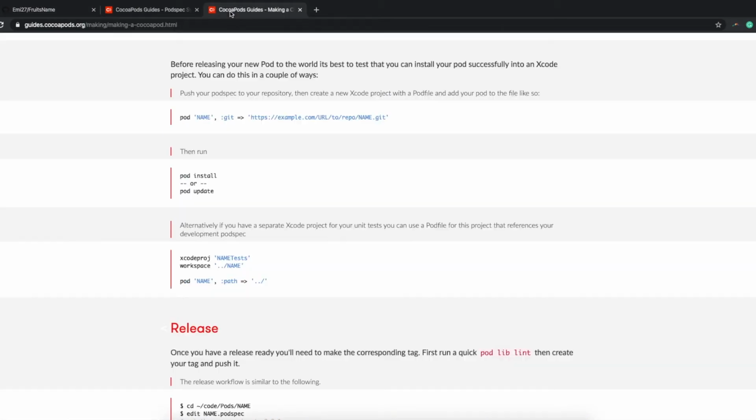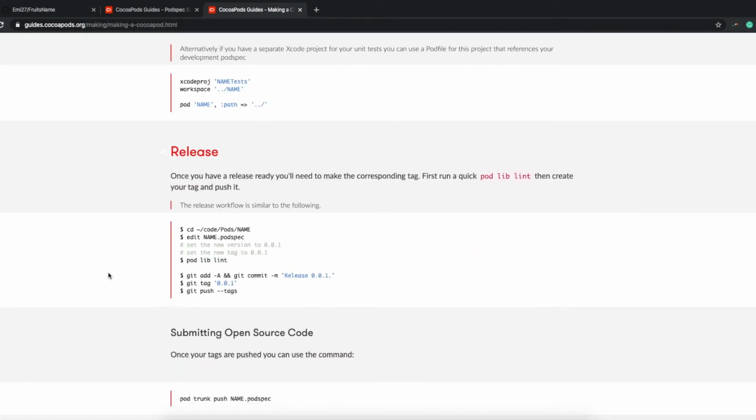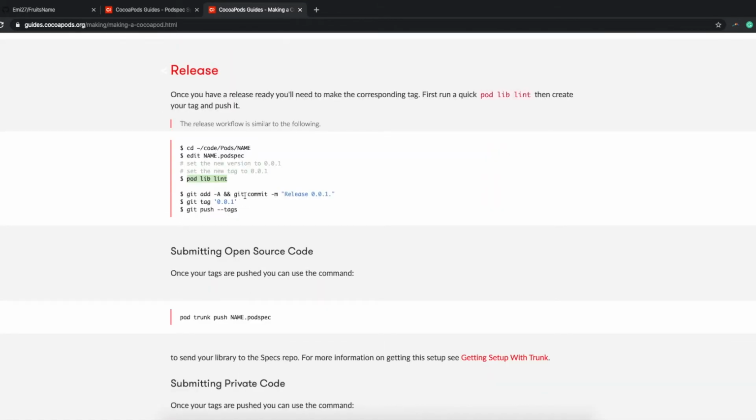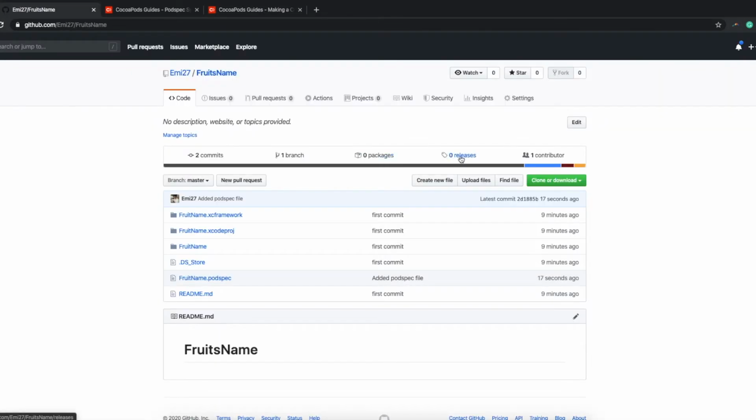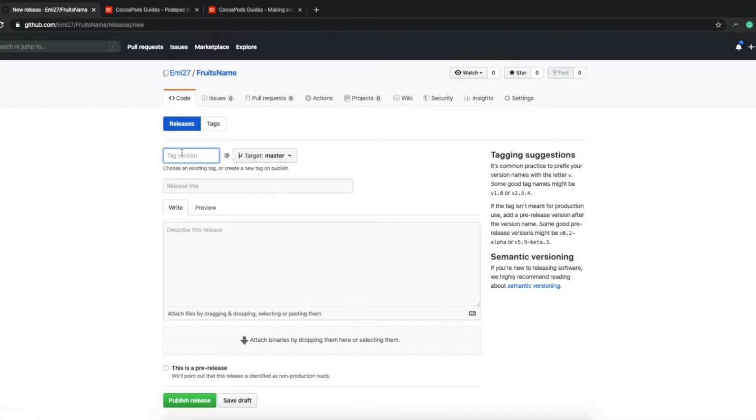Okay, so the next step is, we have run our pod lib lint. We have committed it. Yeah, we can create a version here. So instead of going through the terminal, I'm creating a new release here. I'm giving a version 0.1.